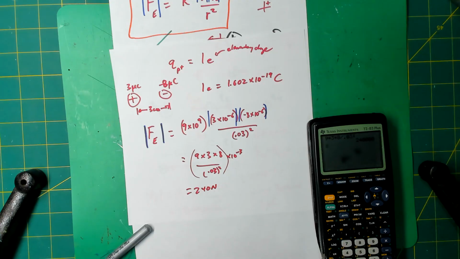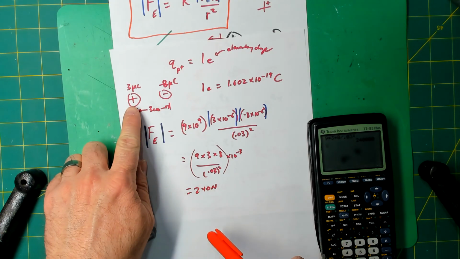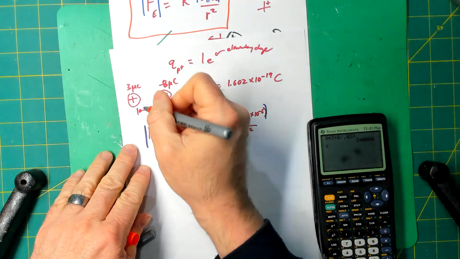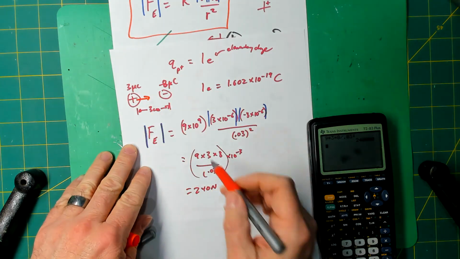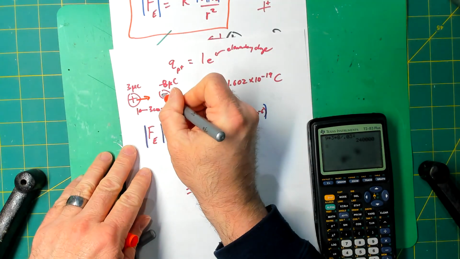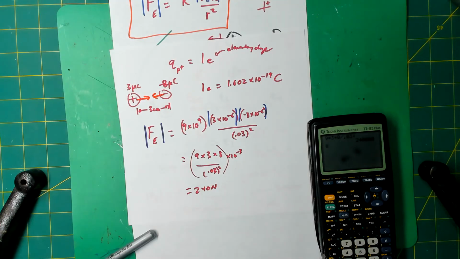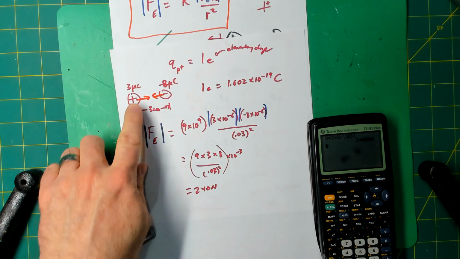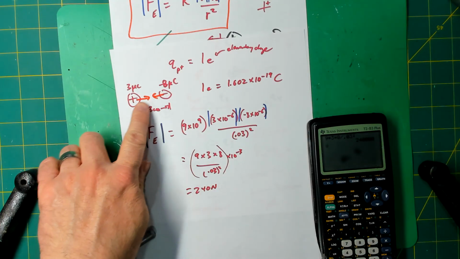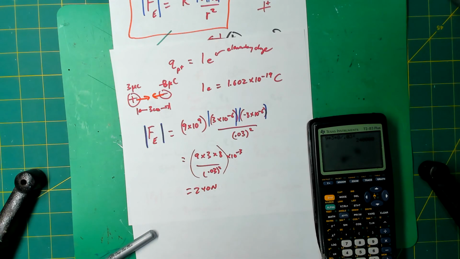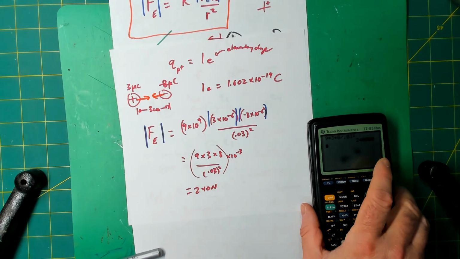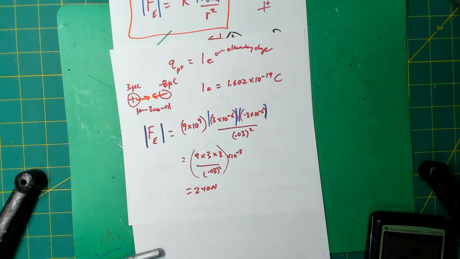That 240 newtons on this charge would be pulling it to the right. On this charge, that 240 newtons would be pulling it to the left. So if I care about the directions, I have to talk about them separately because they're going to be opposite directions. Okay, that's it. That was probably longer than the video needed to be. Again, you now know what you need to know to try some problems with Coulomb's law.